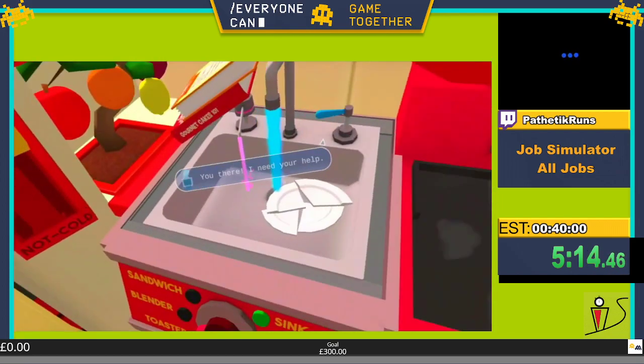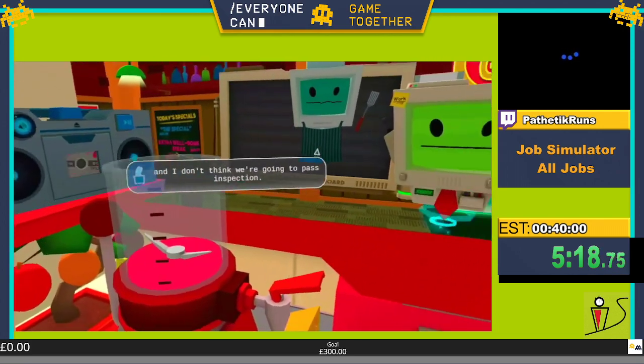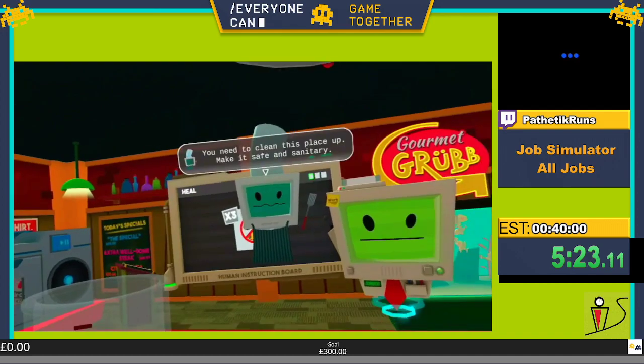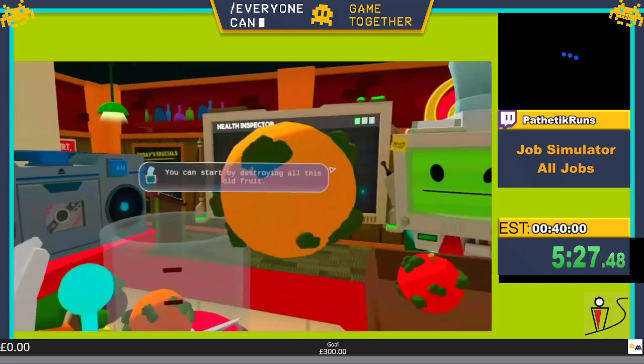You there! I need your help! My health inspector's on his way over and I don't think we're gonna pass inspection! You need to clean this place up and make it safe and sanitary! You can start by destroying all this old fruit!